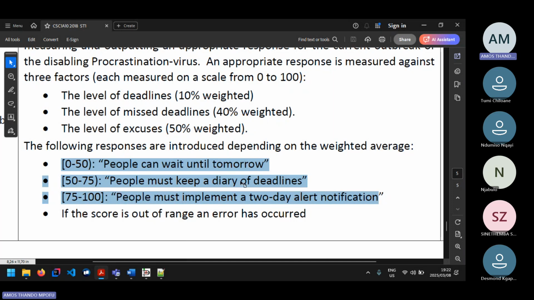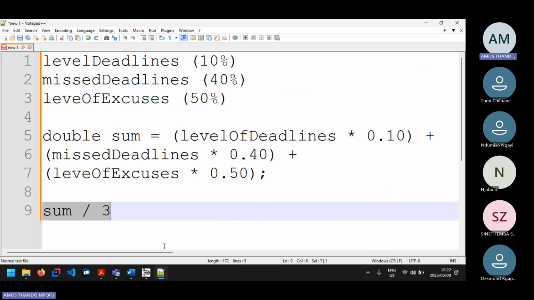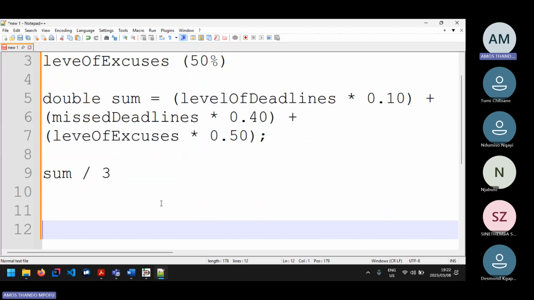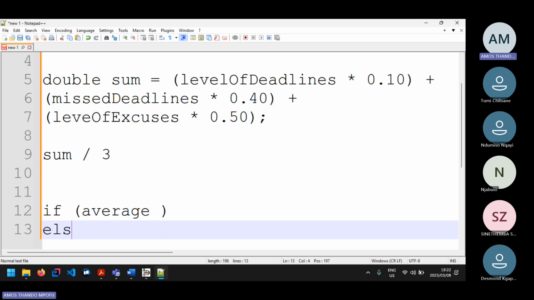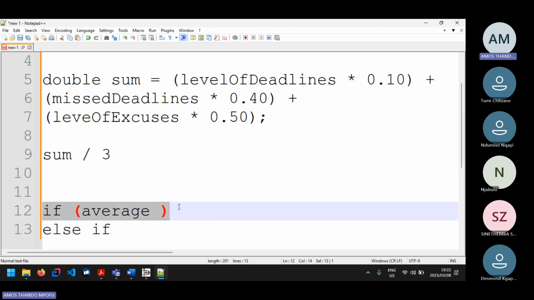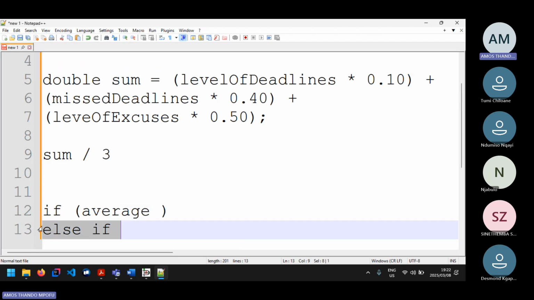The way you're going to write it, the next question actually asks you to write it. You would have said if average, blah blah blah, you check, and then you're gonna have an else if, meaning that after checking this, check this. When you have an if statement accompanied by an else if, it chooses one of the conditions.